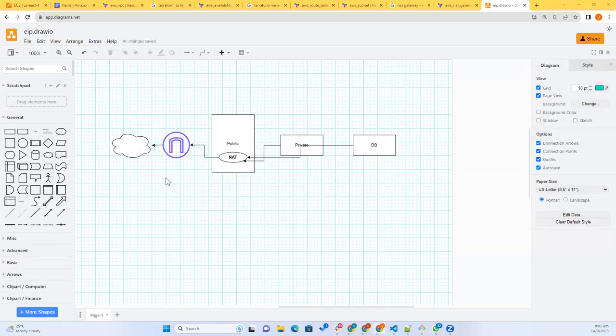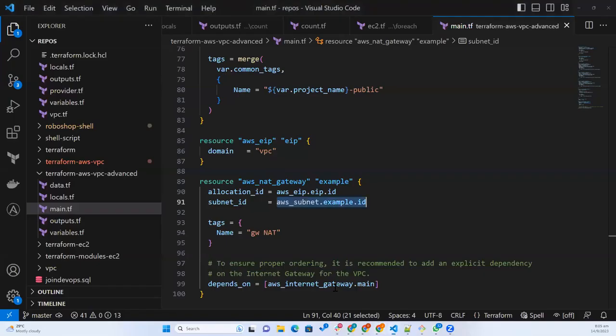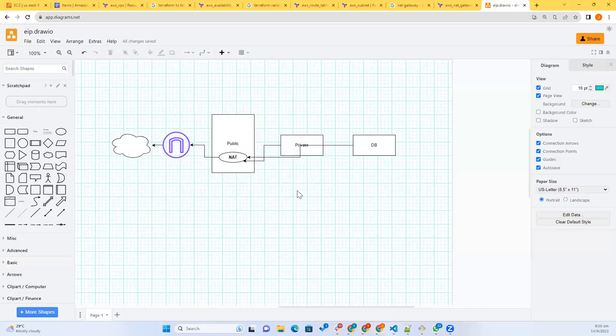Okay. So that is why here we explicitly mention that the internet gateway is mandatory to create. Remember this. They will ask what is a NAT gateway, where you provision the NAT gateway, and why you need to provision it in the public subnet. Because we want internet connectivity for the instances in the private and database subnets, we will provision the NAT gateway in the public subnet that has internet access.